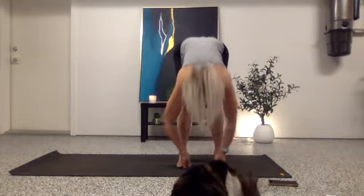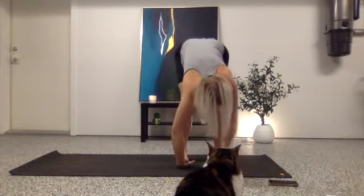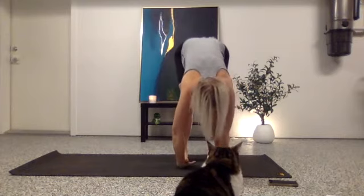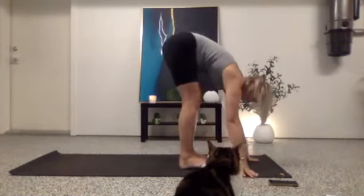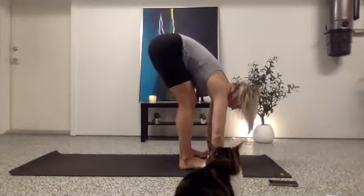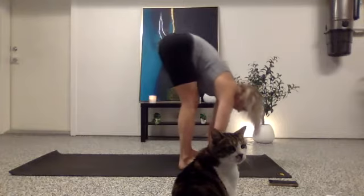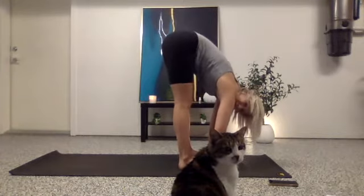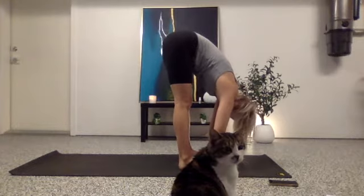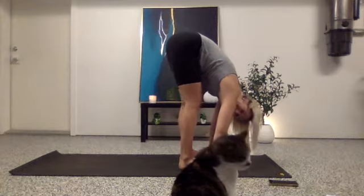This time when you inhale, halfway lift, slide your palms face up under your feet, trying to bring your toes maybe to touch your wrists. And then play around with rocking your weight forward and back. We're bending deeply into your legs and then straightening them out. Careful not to lock your knees. You want to keep that blood flowing through your legs to your head.